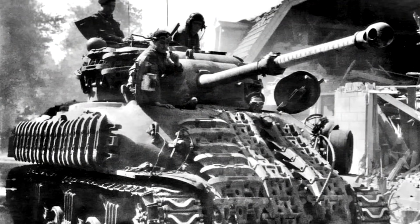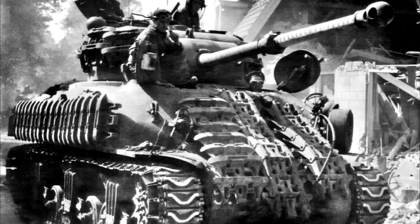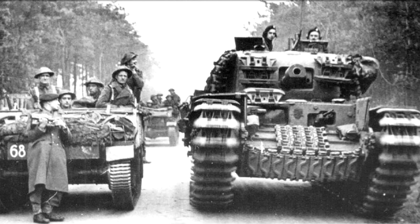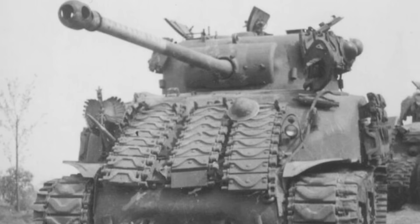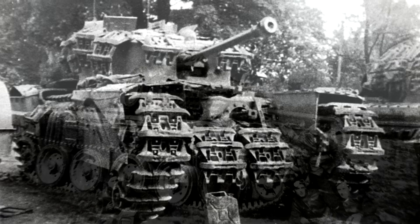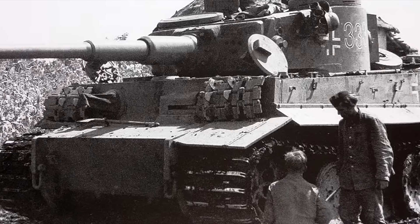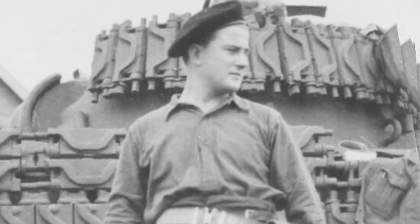This is mirrored by testing done by the British, which showed that a Sherman with track links gained on average a ballistic protection value of 16 millimeters. Similar testing on the Churchill revealed much less reliable results, with some shells even managing to penetrate the vehicle at velocities below what was anticipated to defeat that armor. Reports from troops in the field also support the benefits track links provide, with two stories from the 21st Army Group attributing the survival of a Cromwell and a Churchill from German 75mm anti-tank gun fire to the track links on their vehicles. Given both of these accounts and the widespread use of tracks as armor, the crews clearly had faith in them to add additional survivability to their tanks, even if that wasn't true in all cases.